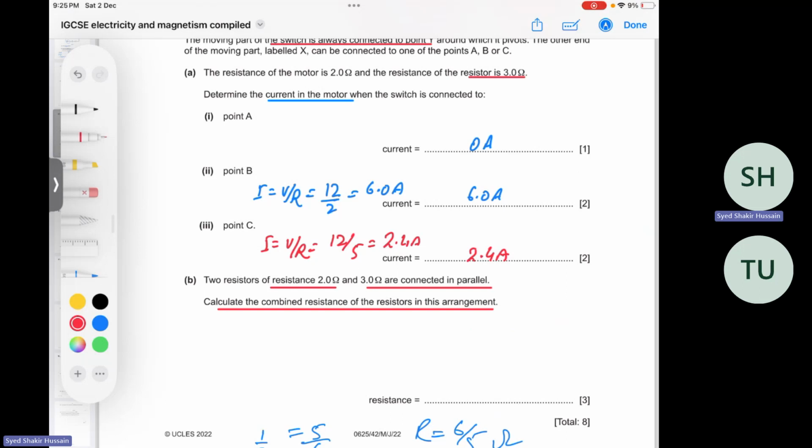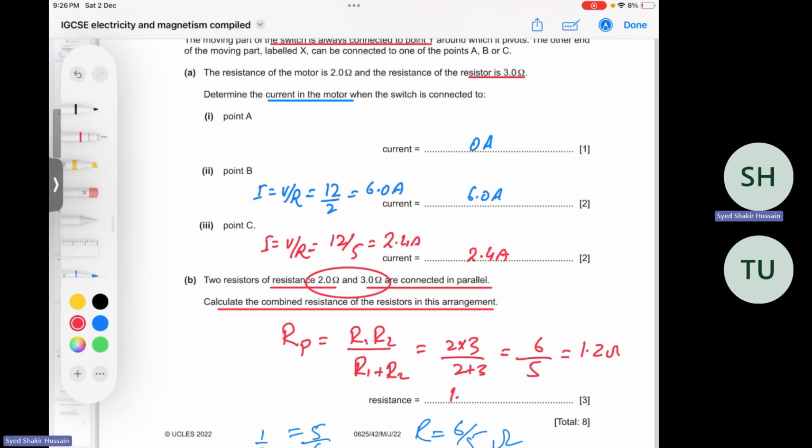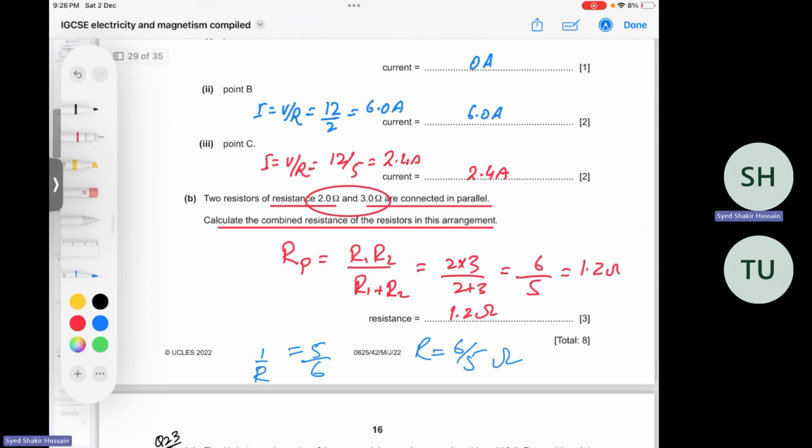Alright. Did I tell you some trick for two resistors? Yes, you multiply 3 and 2. So the total resistance in parallel would be the product of resistors upon the sum, R1 into R2 upon R1 plus R2, right? So that is 2 into 3 upon 2 plus 3, that's 6 upon 5, that's 1.2 ohms, right? Any problem, any confusion? No, sir.